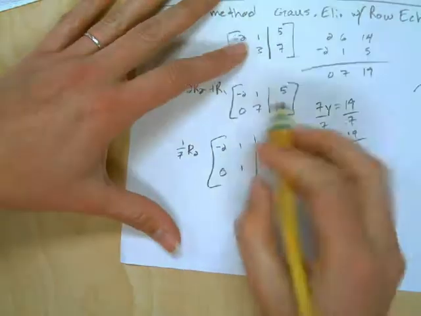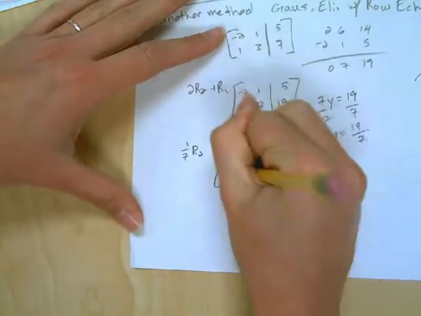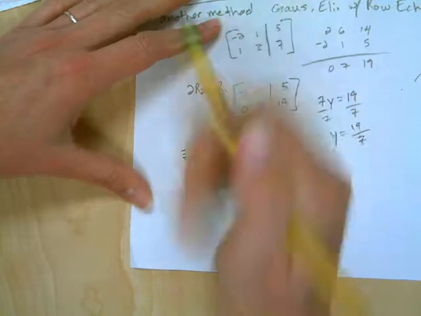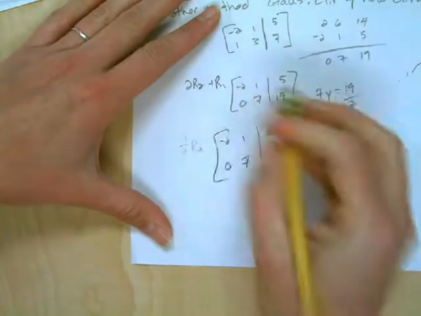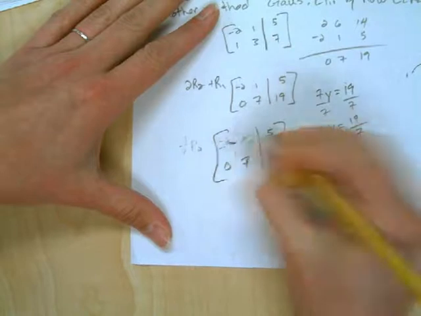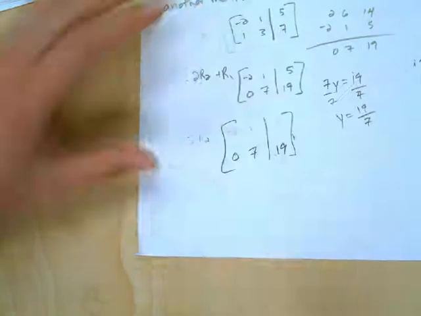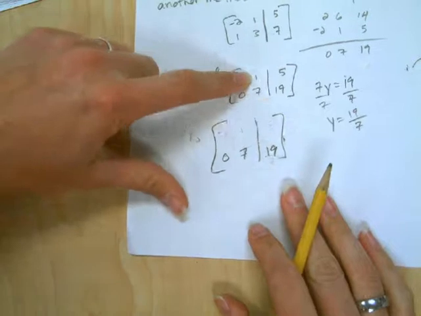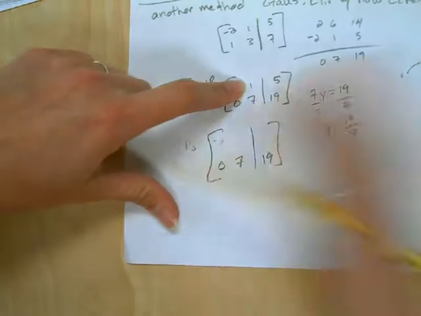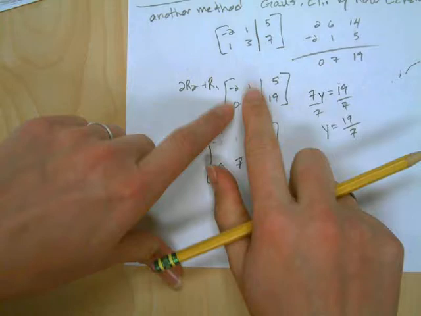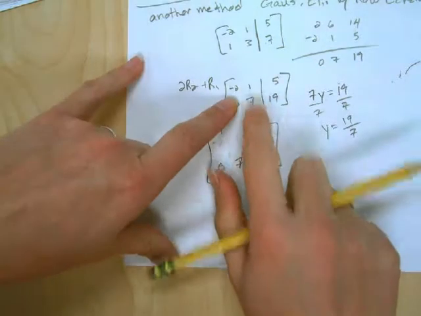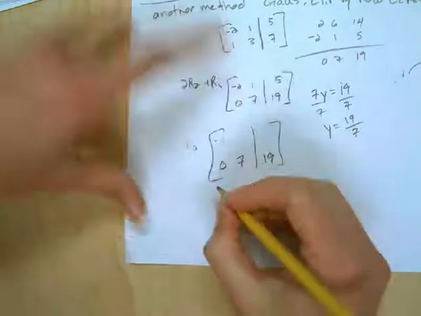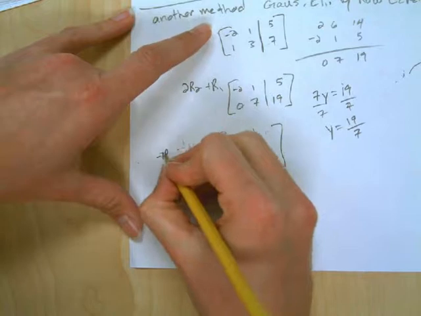So if I wanted to, let's say I wanted to change row 1 and make this a 0 instead without making this a fraction, because otherwise you're going to have to work with fractions either way. I can multiply this by a -7, and that would give me a 0 there. So let's do -7 row 1 and add that to row 2. Okay, so that would give me +14, -7, -35. Okay, that would give me -35 there.